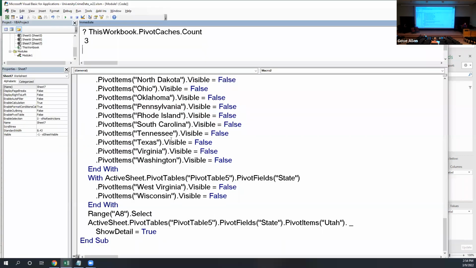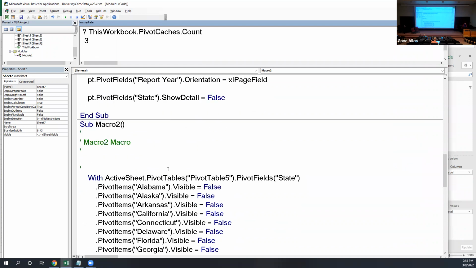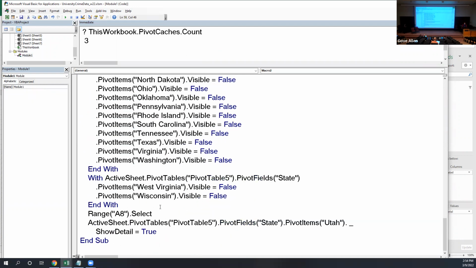And we'll see what it recorded. Yeah, this is what I was looking for. Good. Okay, so it's setting a bunch of these to false. That's okay. That's what we're going to have to do. I was hoping it might say, set them all false, uncheck them all, and then check the ones we want.